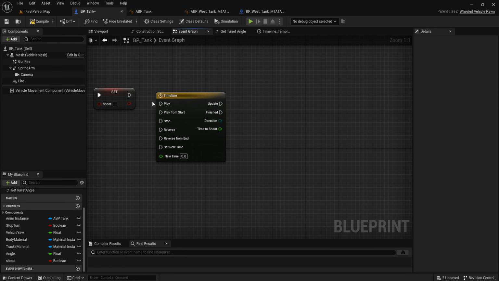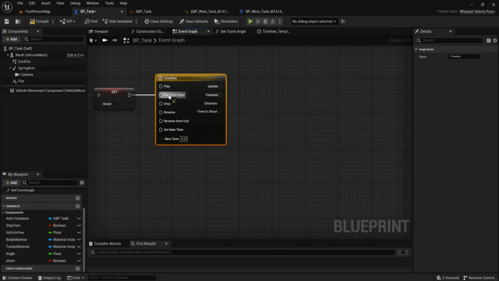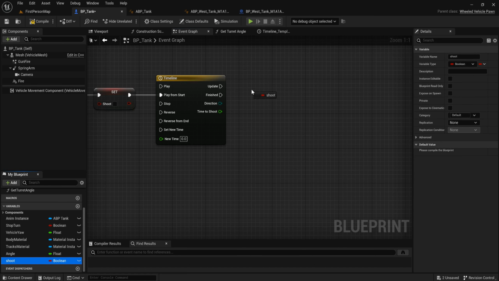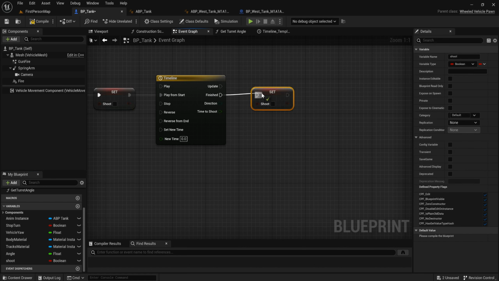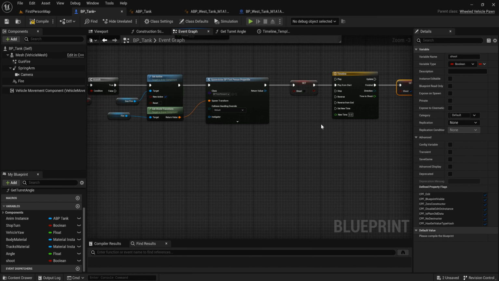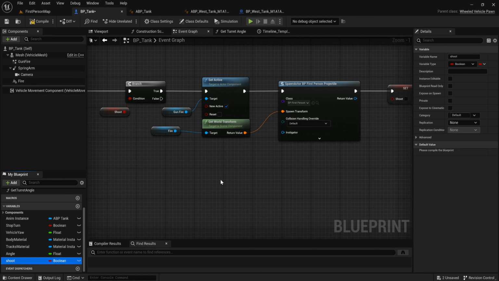Go to event graph and play this from start. When it's finished, we set shoot to true. We don't want the tank to shoot multiple shells, so we have the timeline to stop it. So first we set this shoot to true.